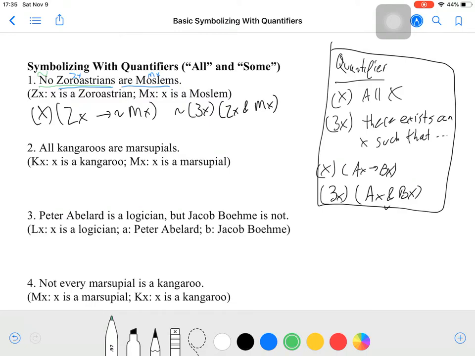Going on to number two, we can notice that there's no negations, but what we do have is an all. So I would say, going back to number one for a second, when we see something like no, you can either see this as a not exist X claim, or you can see it as for some X, and then something down the road is going to have a negation somewhere in it. For all we already know is going to be universal X.